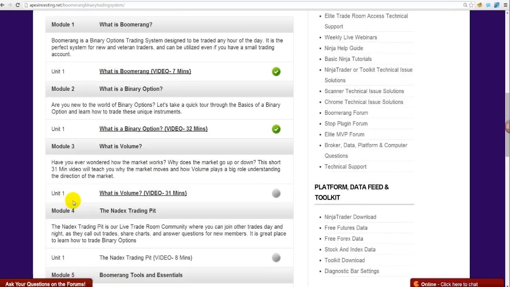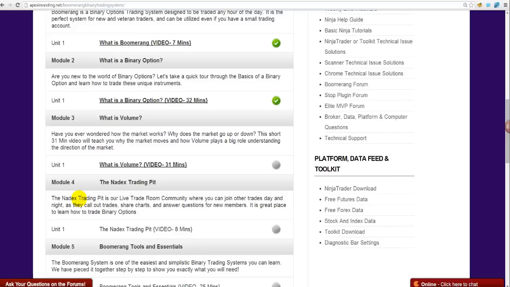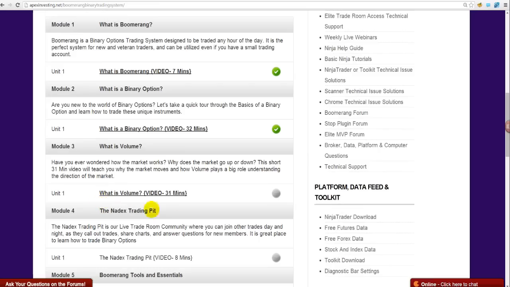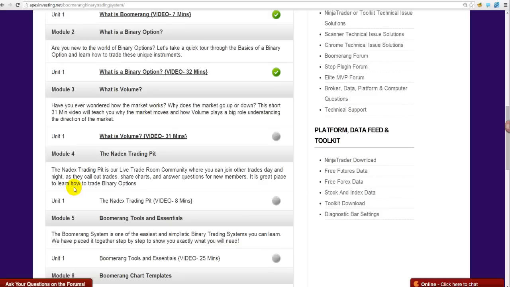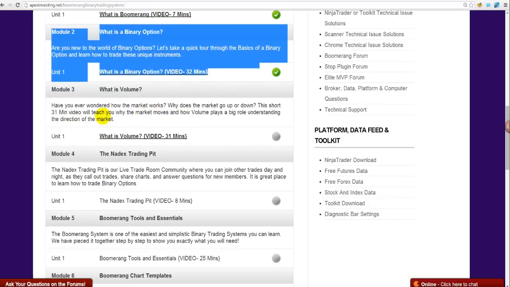Because of all the concepts we went into, we worked on this thing for about 6 months. And even if you don't ever do the specific strategy, one, it's free with Elite, okay? But it's going to teach you what is Apex, what is a binary, a Nadex binary, by the way, not the crappy over-the-counter binaries, but what is an actual exchange-based binary contract. And even if you don't care, watch it, you'll learn a lot, okay?